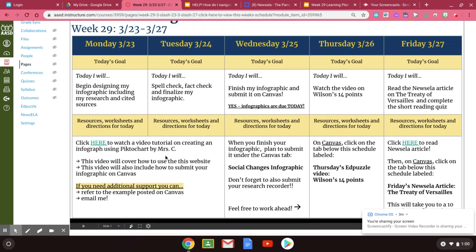That's all you need for Monday and Tuesday. Once I'm ready to move on for Wednesday, then I can take a look at my resources, worksheets, and directions. This is all you need to know for Wednesday, and so on and so forth. So each day will have a short goal, and every day I will have whatever materials you need to complete that goal listed directly below it. So this is where you know what to do each day. This is the only thing you need to refer to: our week schedule.